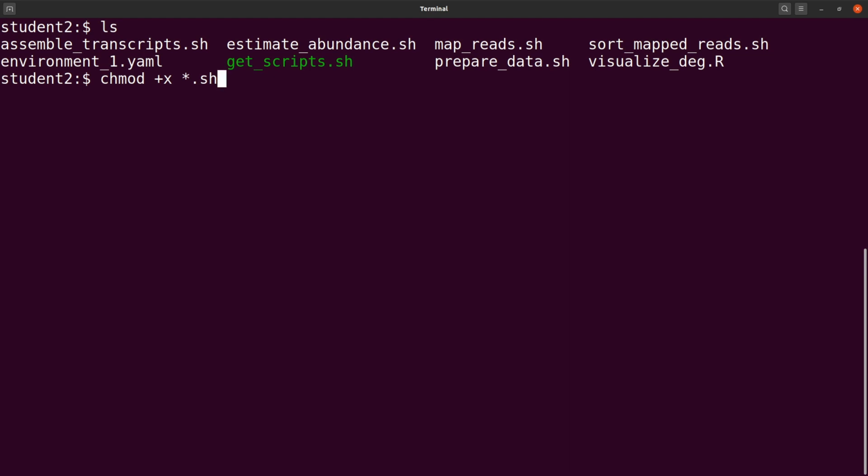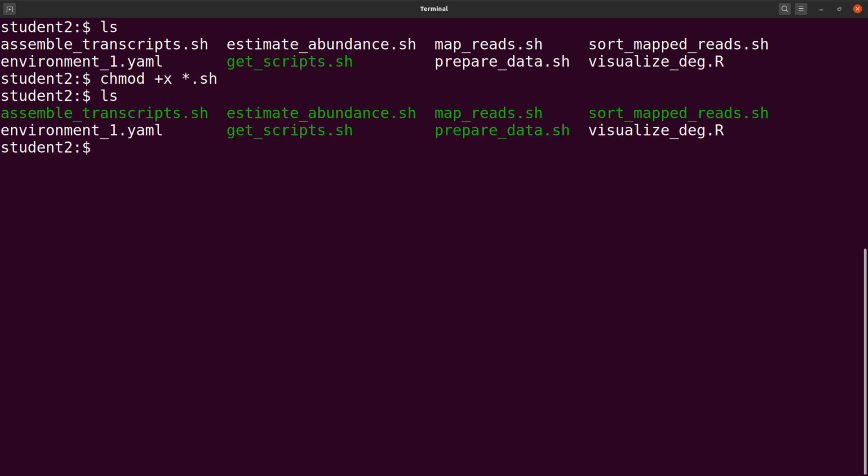And so let's execute this command. Perfect, it's done. So do an ls and you will see that the colors have changed again. And so we are ready to roll. The next thing we have to do is to install the tools and packages we need for this exercise. We are going to use Anaconda. And so for this particular installation process, we are going to use the environment file, which is here. So this file here has the details we will need for this exercise. So let's do a cat first to display.